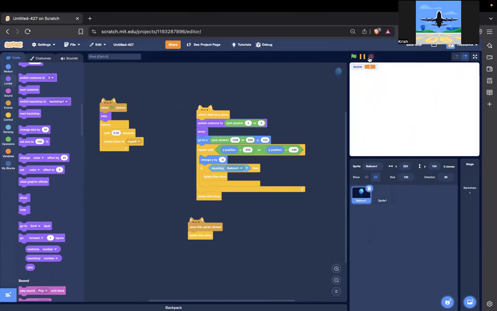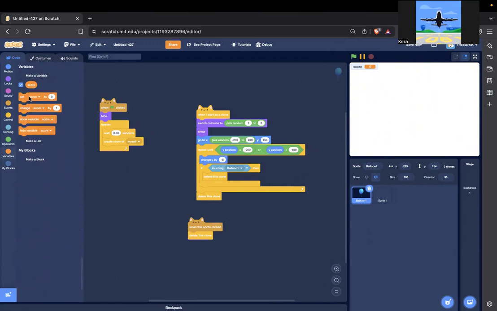And now let's add the score and high score feature. Since we've already made a variable named score, we can set it to 0 at the start of our game. And then here we could just add change score by 1. That's our score mechanics done. Now I like to make this a large readout and keep it over here. Otherwise it will annoy the way you pop the balloons, because you may click on the variable and make it change like this.